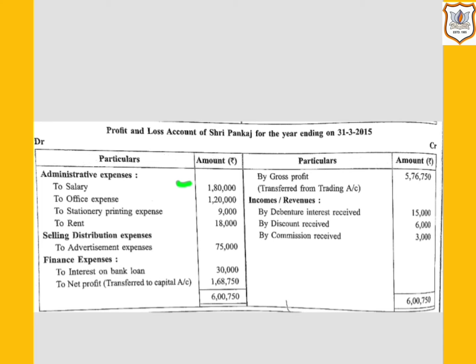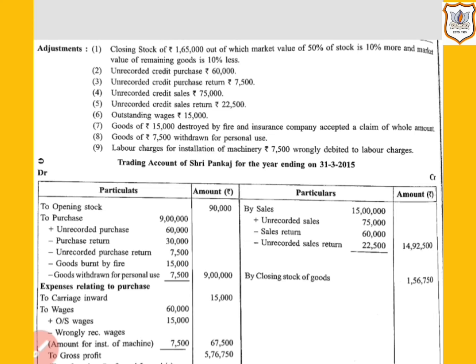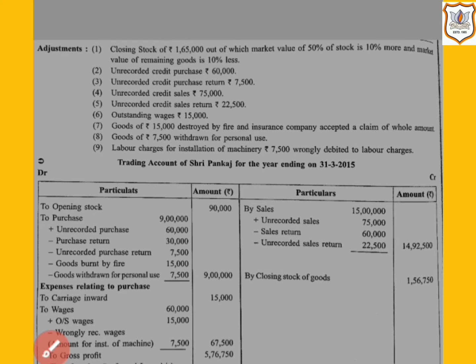Now, next is wages. So here, wages is a direct expense, as wages is the amount which is given to the laborers who are directly involved in the manufacturing process, production process. So it is a direct expense, so it will be shown on the debit side of the trading account. Here it is. We will show it in the inner column as we have related adjustment regarding this.